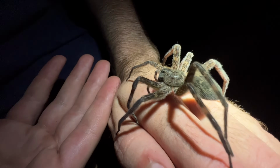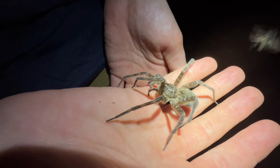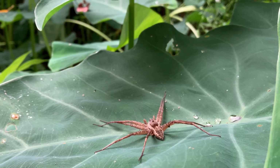These giant spiders are more than enough to make most people's skin crawl, but rest assured, they're really just looking for bugs. They're not looking for you. And that goes for pretty much all of the spiders that might be in your backyard. They may have a whole host of weird appearances, but those appearances are just there to help them be better at catching the bugs that they prefer to eat.